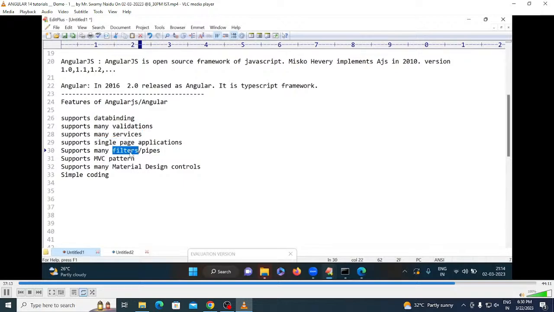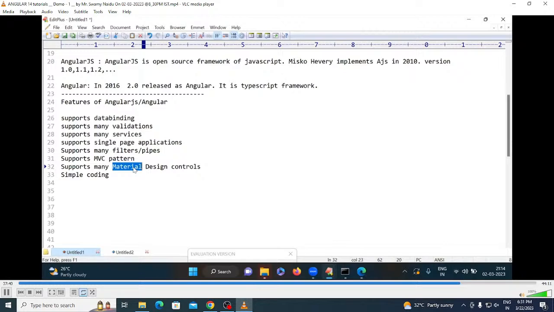Filters and pipes in React we do manually. React also works based on the component concept, the component pattern, and it also supports material design controls. So these are common features we have in React, and those are available in Angular. But there are some additional features in Angular and React.